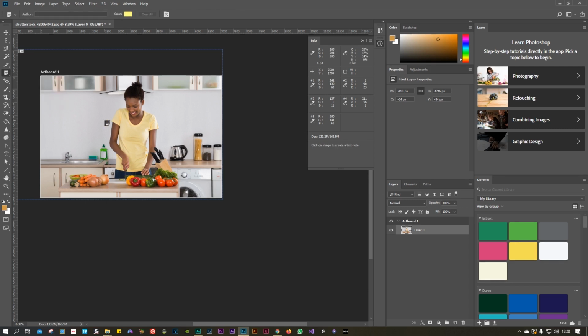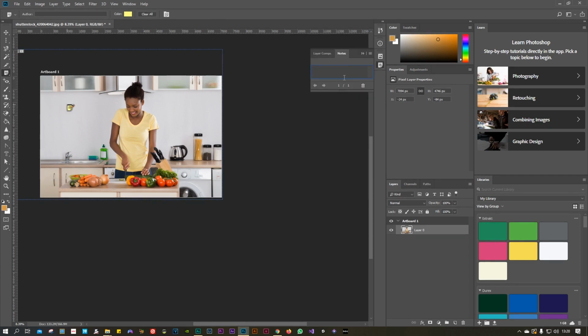Next is the note tool. If you're using a shared file, you can use this note tool to leave notes. Say we are sharing this file, and I will write to you about this file, or something, like say you want to tell the designer who's going to do it next, say remove this. So that's the basic use for these notes. You can also use notes for yourself.